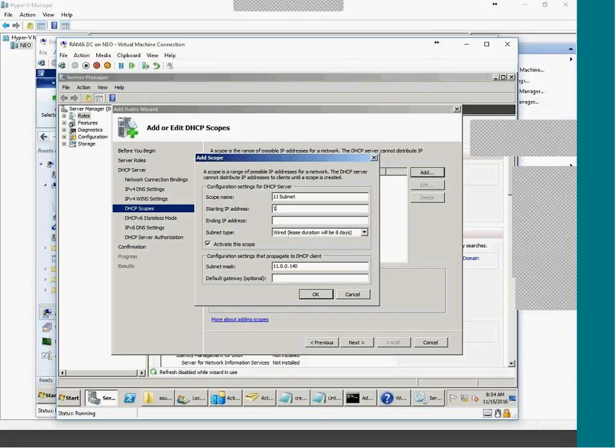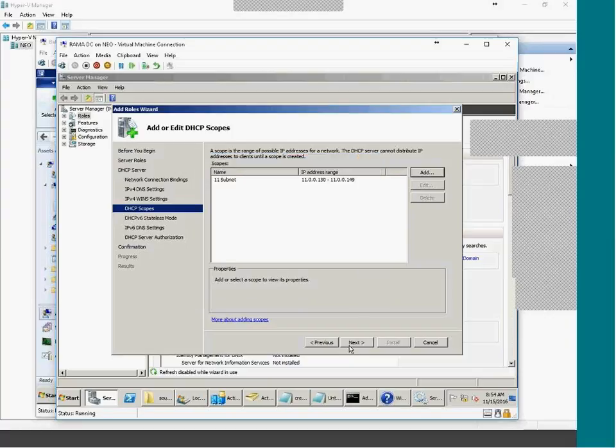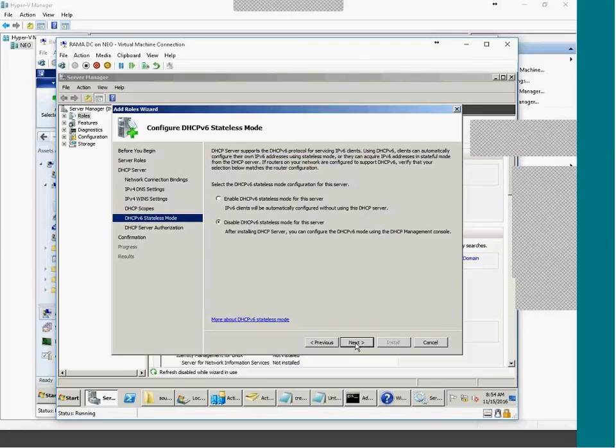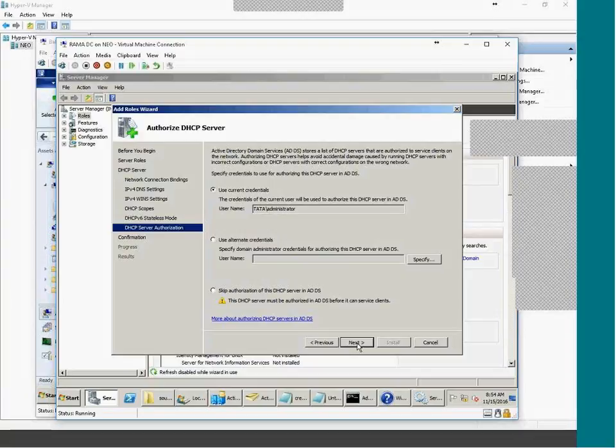The standard IP start is 10.0.0.140 and end with 130. Maybe 20 machines I'm going to build approximately. So 11.0.0.19, and the subnet mask is 255.0.0.0. Then I authorize this and install.